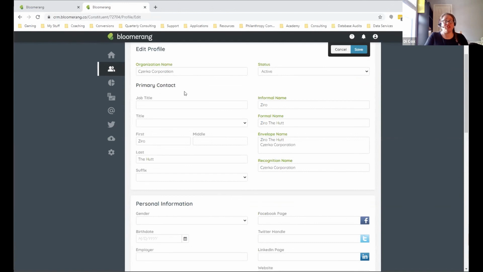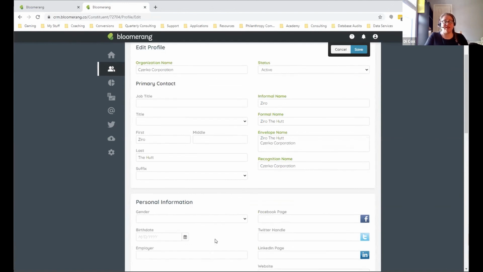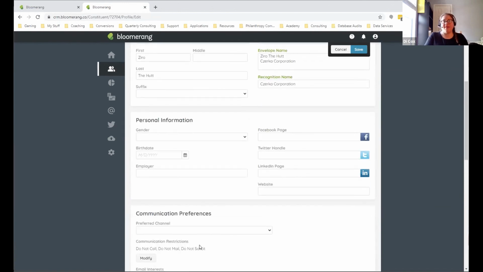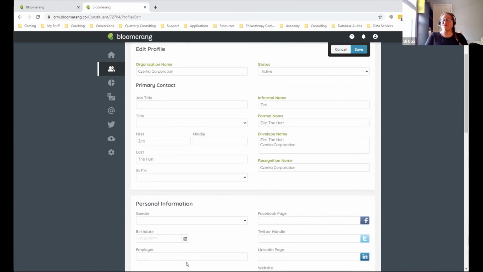There's personal information on that primary contact if you need to add that. And then potentially for different granting entities, this kind of gets weird, especially with foundations. Their employer might be something separate from the foundation, but they're in charge of the foundation, so you're going through them for the grant. People ask all the time why there's an employer field on organization records, and there are really good reasons for it.